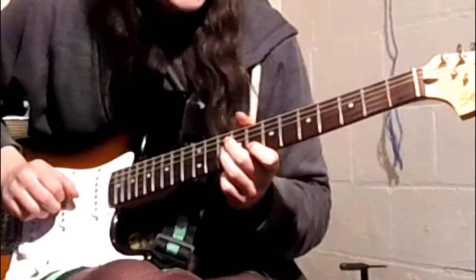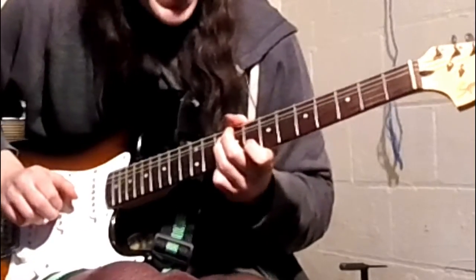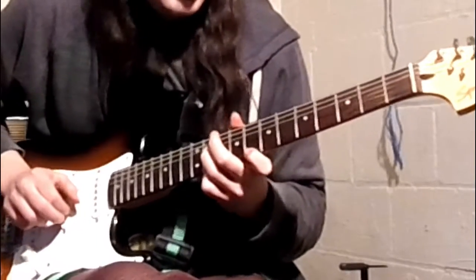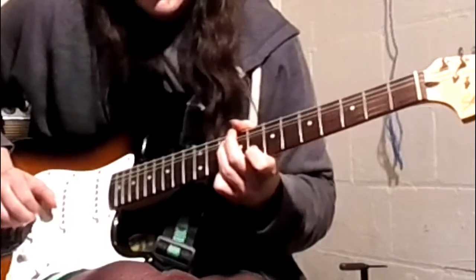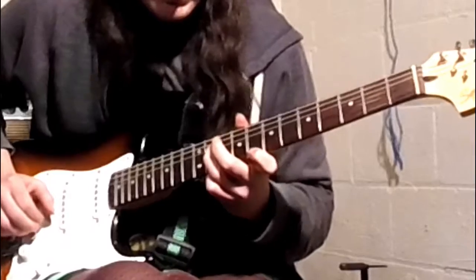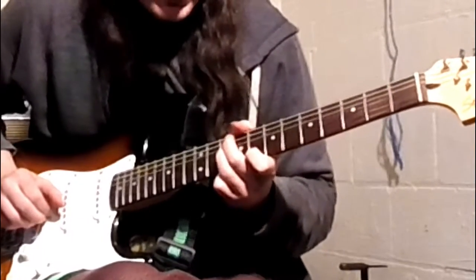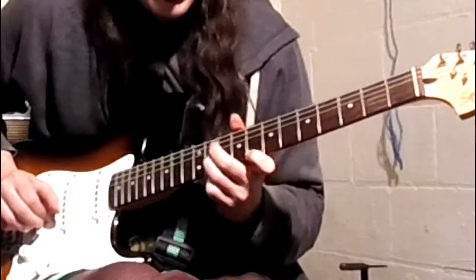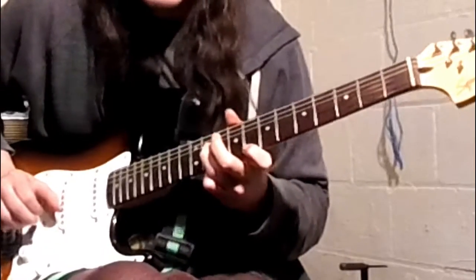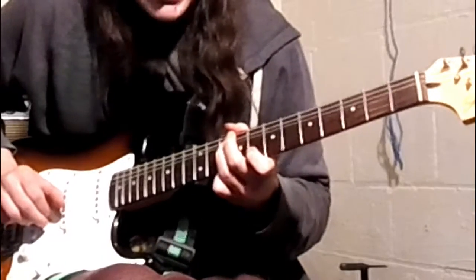Okay, now we're going to move the target notes up 1 fret. Target notes are on the 8th fret. Ooh, I'm hearing something weird going on there. Okay, keep going. I know you can do it. If you want something, you got to really work for it. Okay? Okay, keep going.